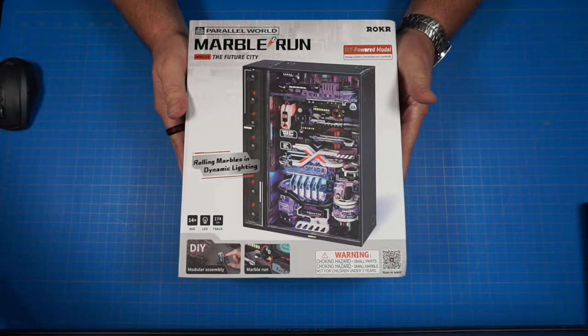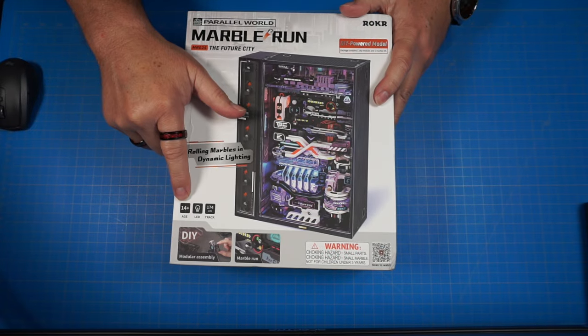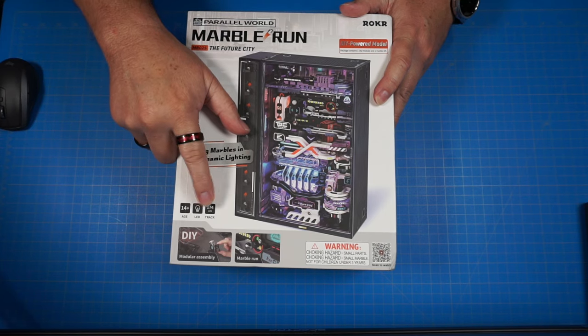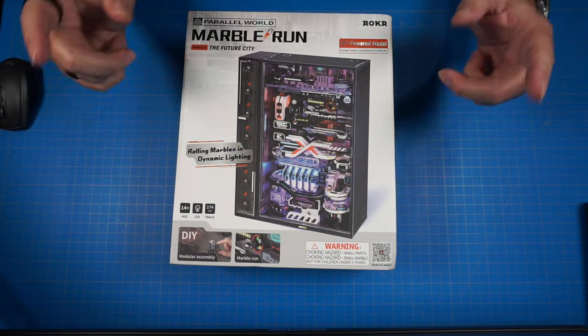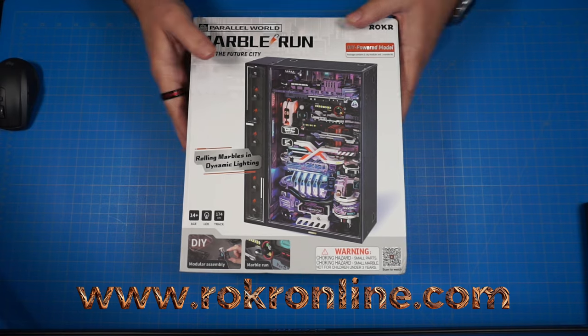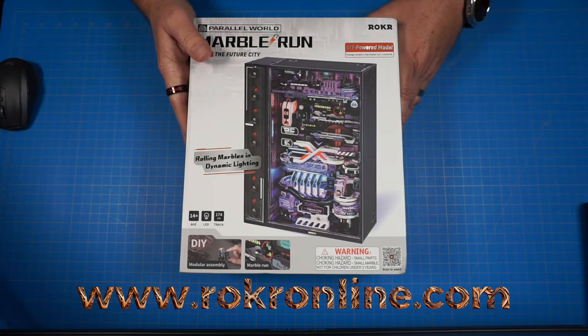All right, there we are, guys. All the plastic off. Again, like the other one, this is for ages 14 and up, and it has LED lights in it. 174 centimeters of track, and again, this is the Parallel World series. Now, they have two of these out now, completely available. You can go to their website and purchase them. I believe they have different deals where you can get just one or two or four all together.